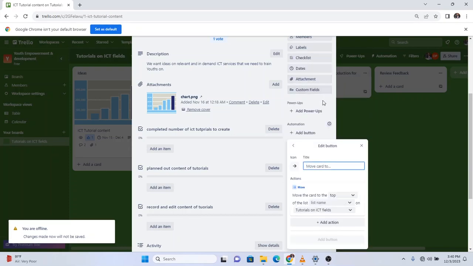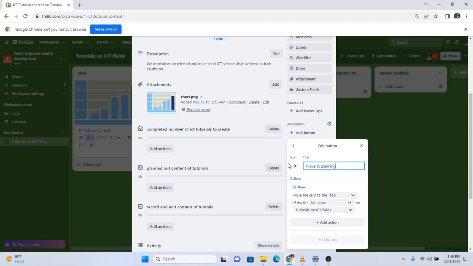Then we can give it a title. We can say something like move to planning. Then it says move the card to the top of the list.